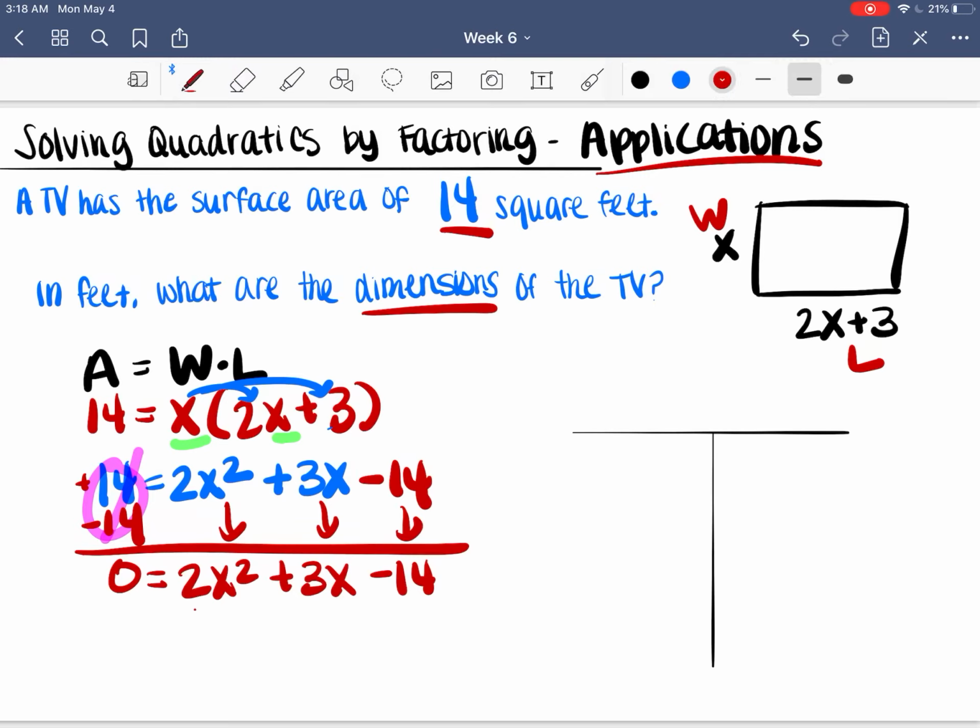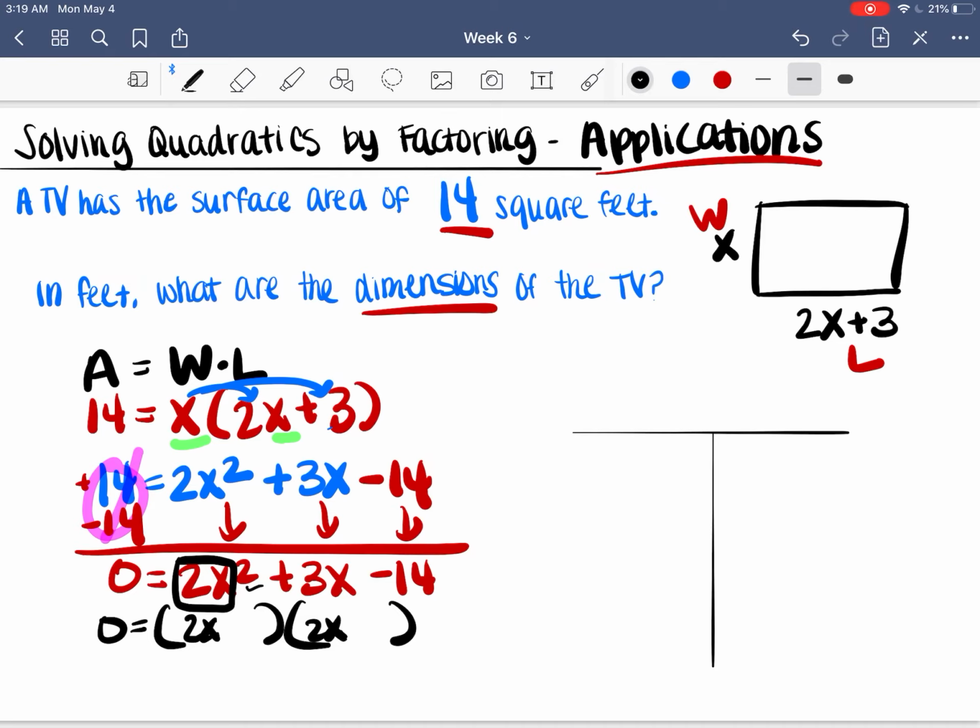So we're going to factor. We're going to try to get our x alone. So the way that we factor is that we are trying to find out what two parentheses this is equivalent to. So we're going to take this 2x and I'm going to put it at the beginning of each of my parentheses. 2x times 2x is going to give me 4x squared. It gives me the squared, but I'm going to have to eventually simplify one of my parentheses to make it just be 2, not 4.